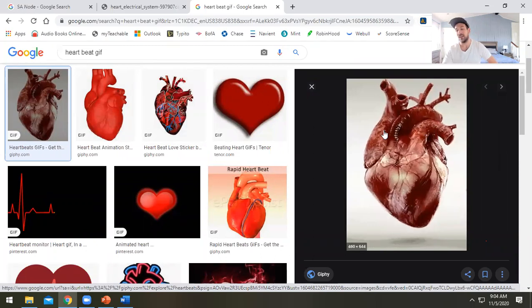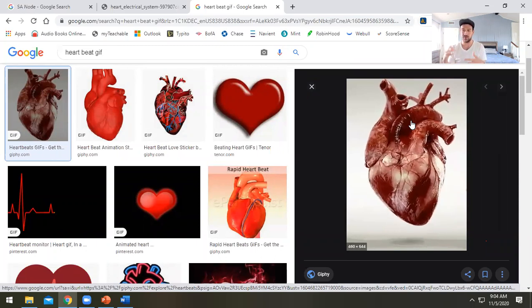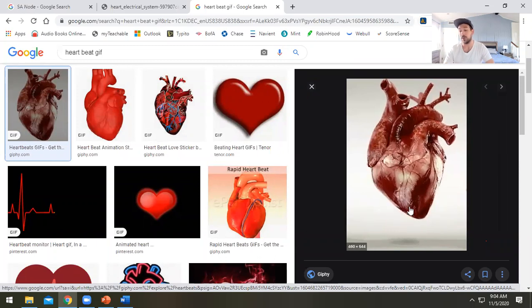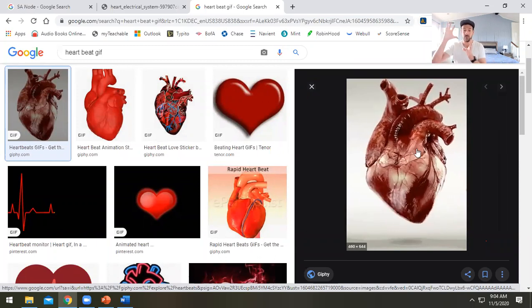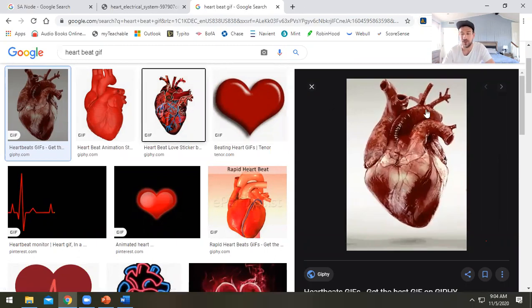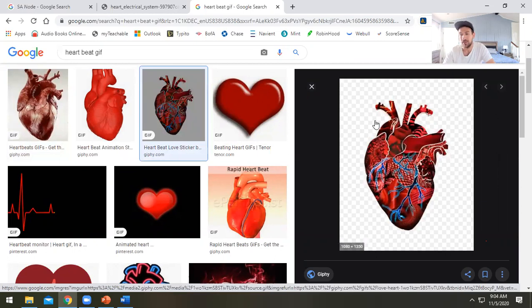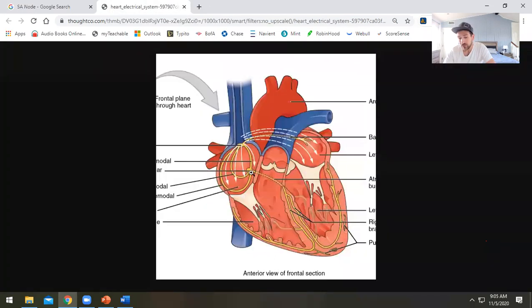So you see how it's beating top to bottom, top to bottom, top to bottom. I know I just talked about how we want the rhythm to all be the same, but we do actually want it to contract top first, bottom second. That's the do-do, do-do that you're experiencing in a heart rhythm, right? So the SA node is setting the rhythm, and then the AV node delays the signal for just a second, and then it splits out to the rest of the heart, and that's where it happens.